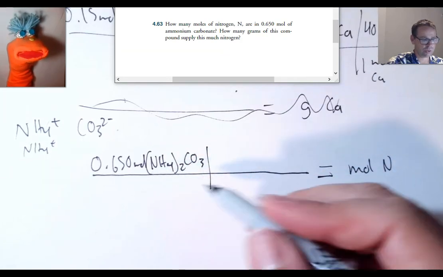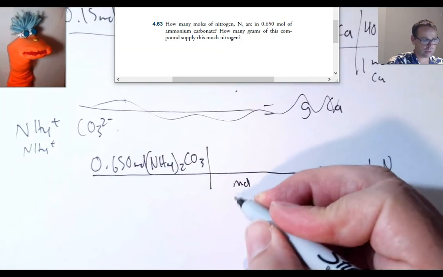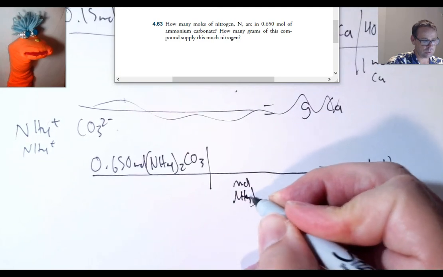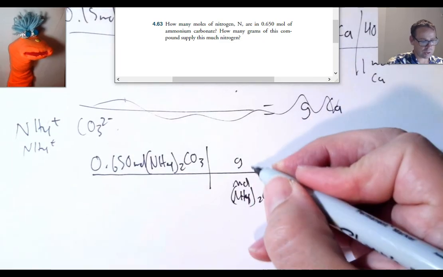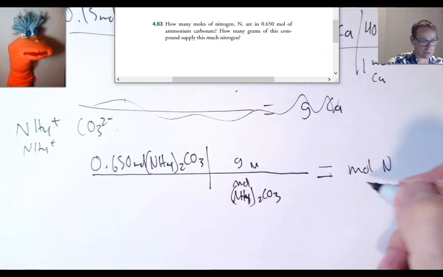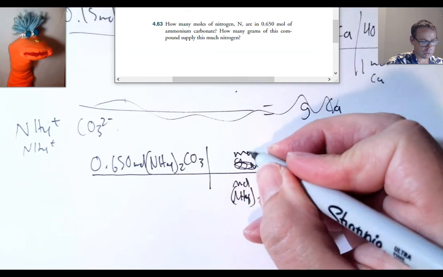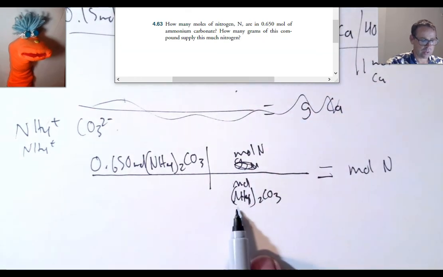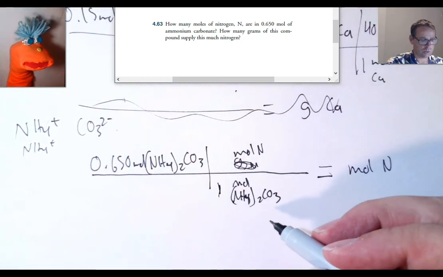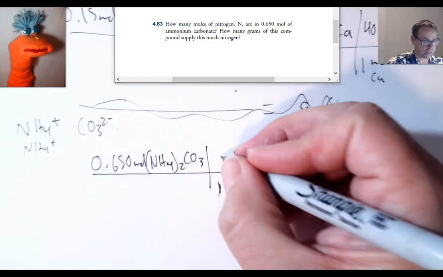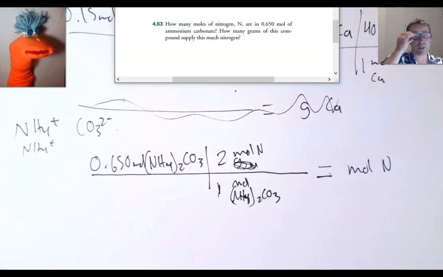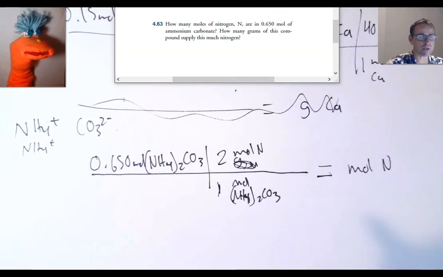Okay. So what goes down here? You start with moles, and so moles go down there? Very good. Moles of (NH4)2CO3 to grams of, I don't want to go to grams, I want to go to moles of nitrogen. How many moles of nitrogen are in 1 mole of this material? Let's see, it's just 2, right? Yeah, 2 moles of nitrogen for every mole of that material. Very good. So this value times 2 would give me my moles of nitrogen.